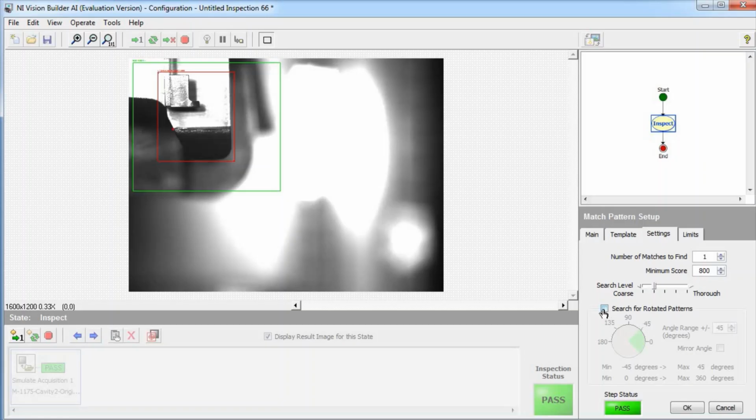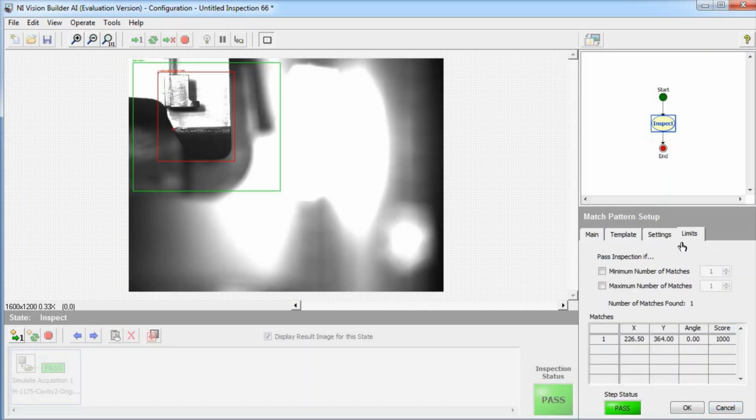And in this portion here, you can check this option to allow certain rotation of the pattern. Typically, you can place plus or minus 5 degrees if the rotation is not too much.